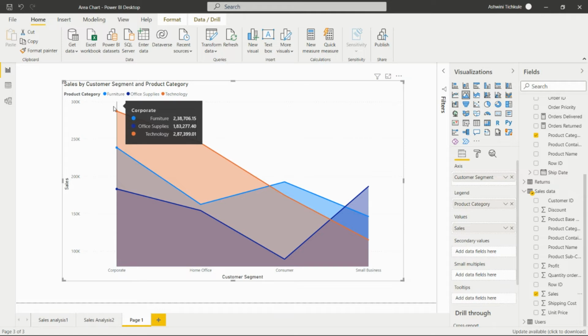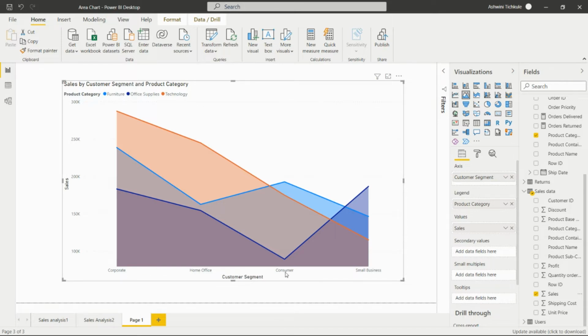In this visual, we are able to see the sales by customer segment and product category. There are these three categories, and we can analyze this by using the customer segment.